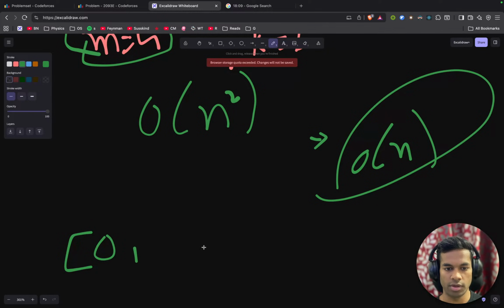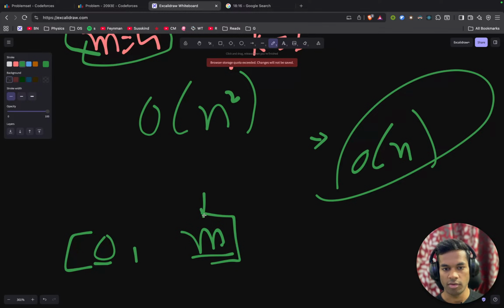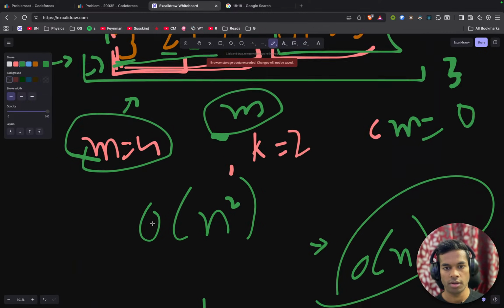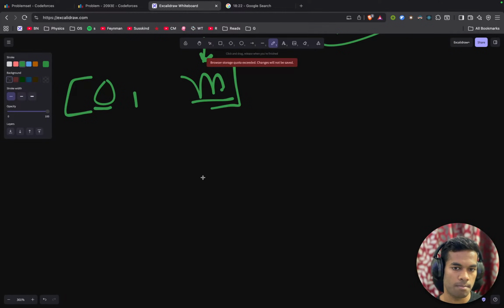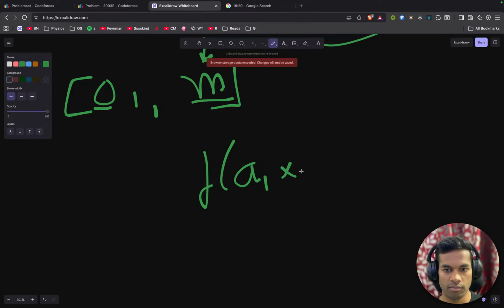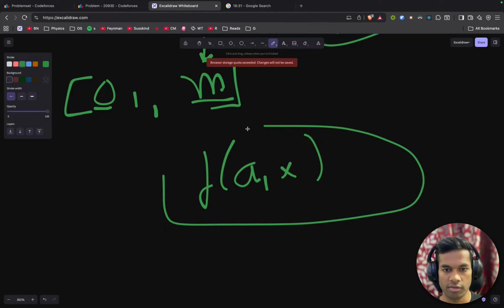We can, without a doubt, make a list of the minimum, which is always 0, and the maximum mix that we can hope for. And for each value, we will call a function with the array A and some current max value that we are checking for.